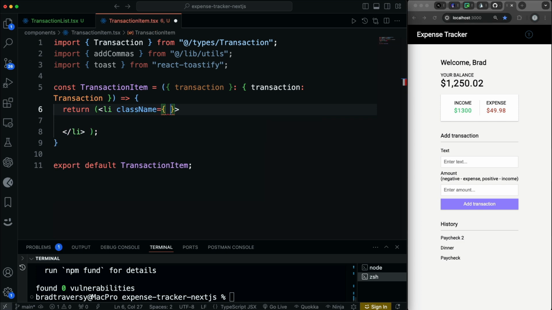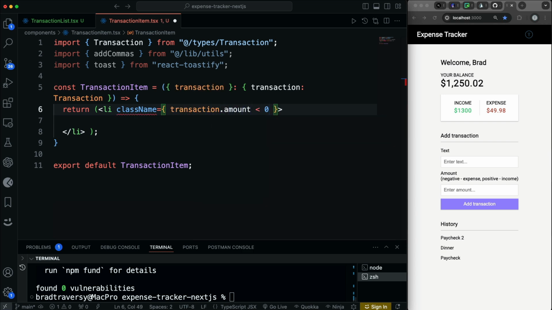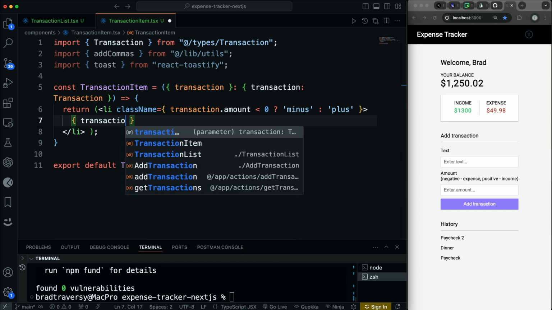So let's set this to curly braces, and we'll use a ternary. So we'll say if transaction.amount is less than 0, okay, so it's negative, then we want a class of minus, else we want a class of plus. And then inside the li, let's have the transaction text.